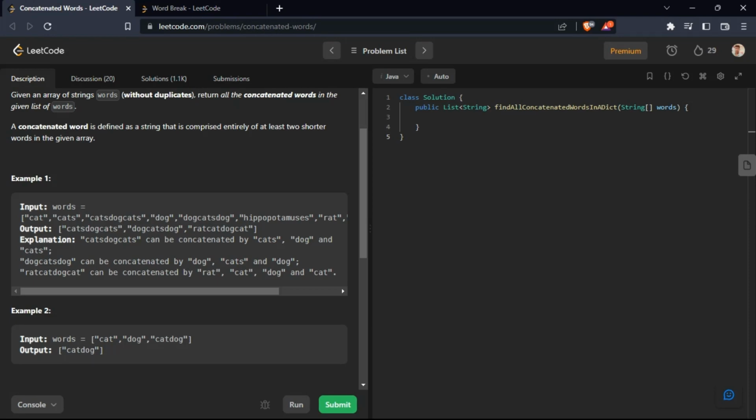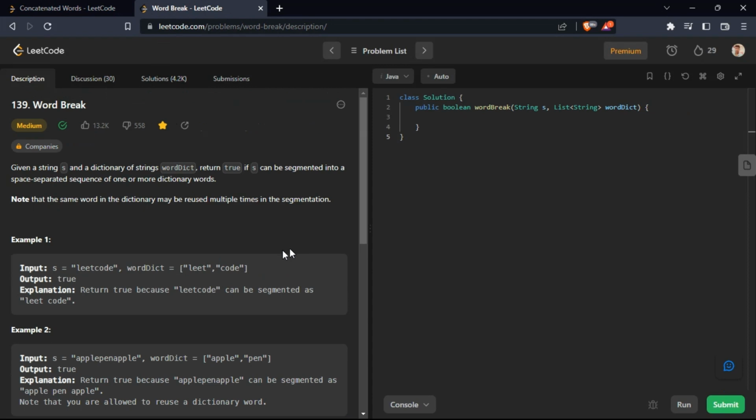A similar question we have done earlier in another question on Leetcode, which is pretty famous in dynamic programming, that is word break. Here we are given a string and a word dictionary, and we have to say whether this string is a combination of the words in the dictionary or not.